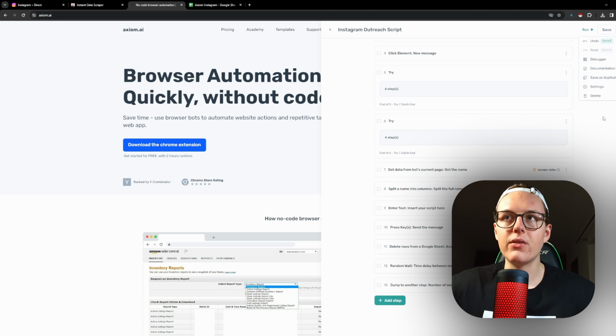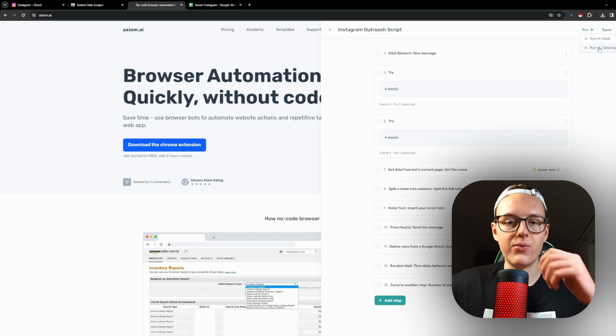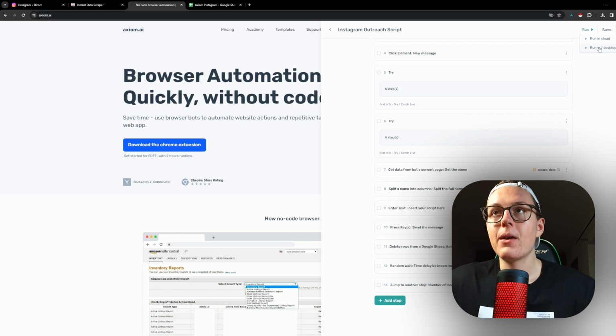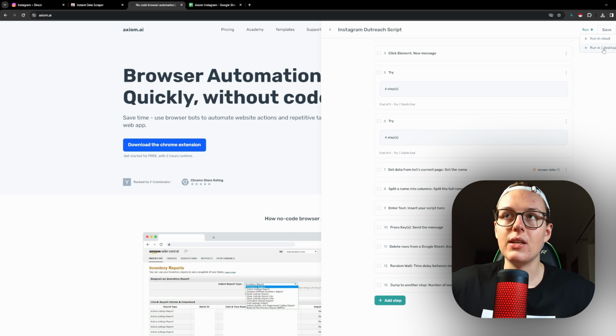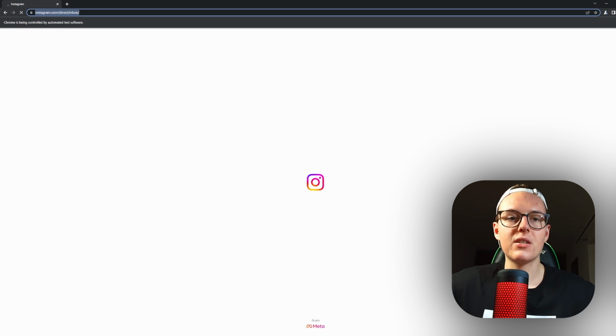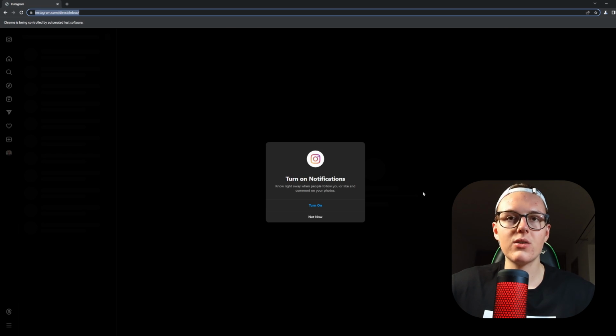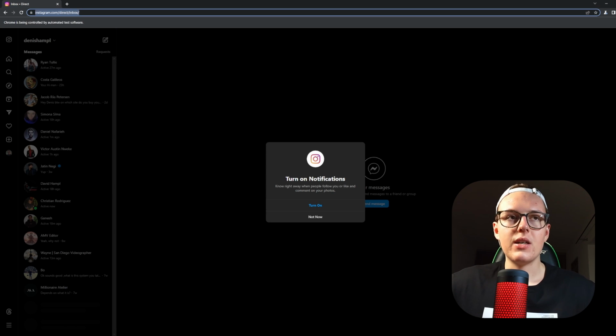On the other hand, it's good that you don't have to have the browser open during that time. But if you're using a free version, it means that you only have about 30 minutes of runtime, so it can only run for 30 minutes at a time. That's the only disadvantage on the free version. Now, in order to do that, you just download the desktop app, and then we click here on run, and it will basically take over one of our Chrome browsers. You will see how this works.